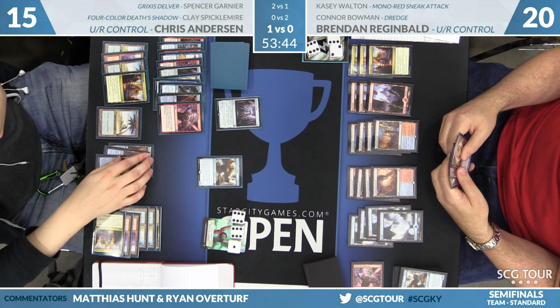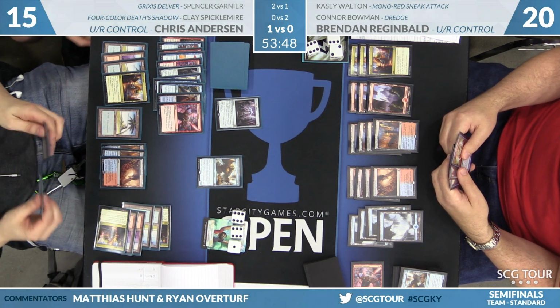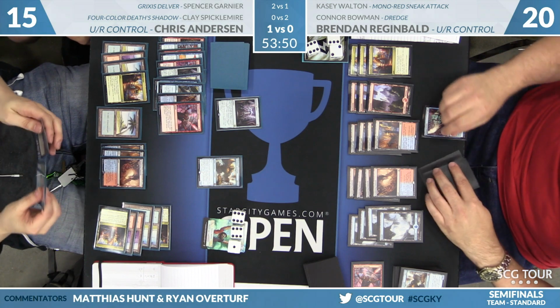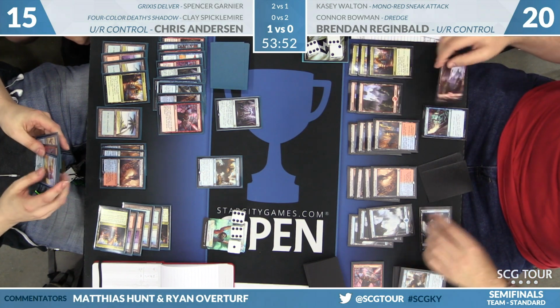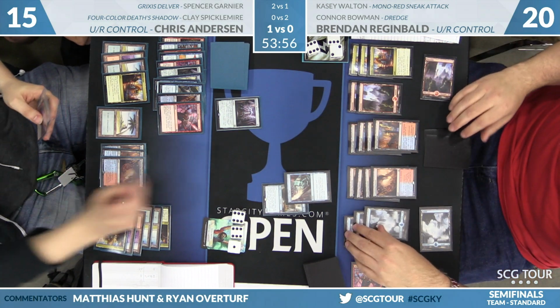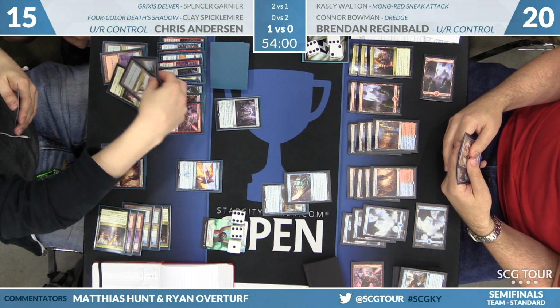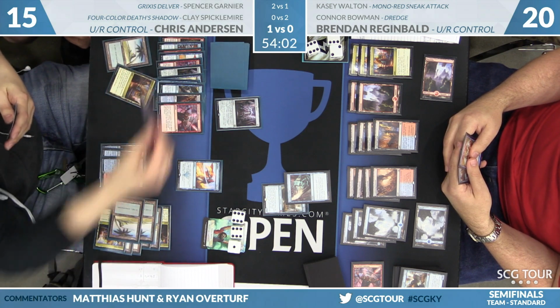Here on Brendan's end step, Chris Andersen will go for Torrential Gearhulk. So Gearhulk, Disallow, Essence Scatter in Reginbald's hand. Brendan casts Scatter on the Gearhulk. Now we get another stack. It's going to be Disallow on Chris Andersen. And now the negate that Reginbald just picked up is looking mighty nice.